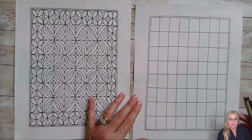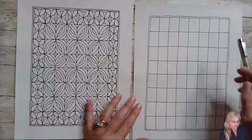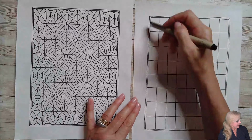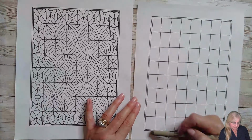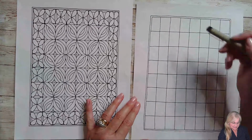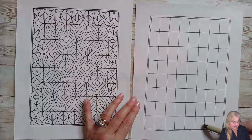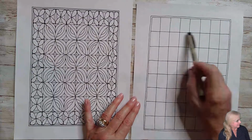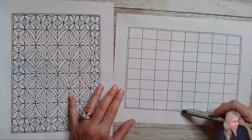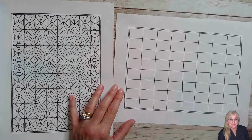Another thing is that it all needs to be hand drawn. So I used my ruler and made sure that this was 1 inch. Then I drew the lines towards me, and I did a frame, and then I aured inside. Then I did just like we do on Fragment Friday. I split it in half, then split that in half, then split those sections in half until I had 8 going across. Then I turned it sideways, split it in half, split that in half, then split those sections in half until I had 8 going this way.